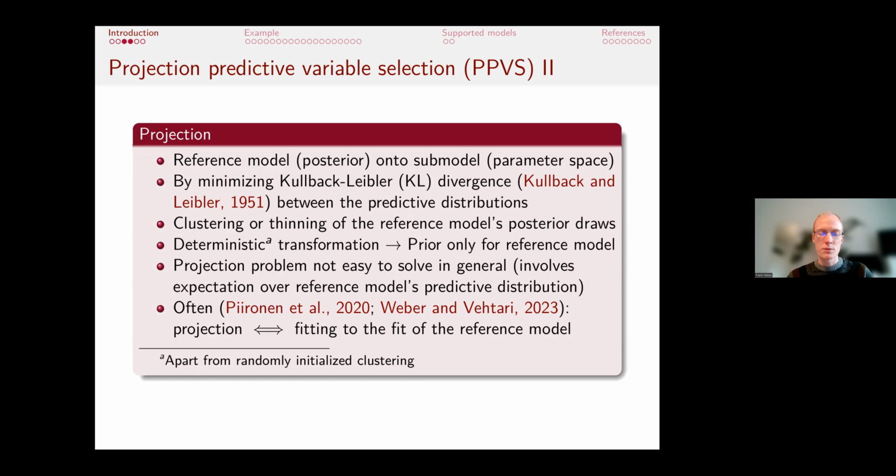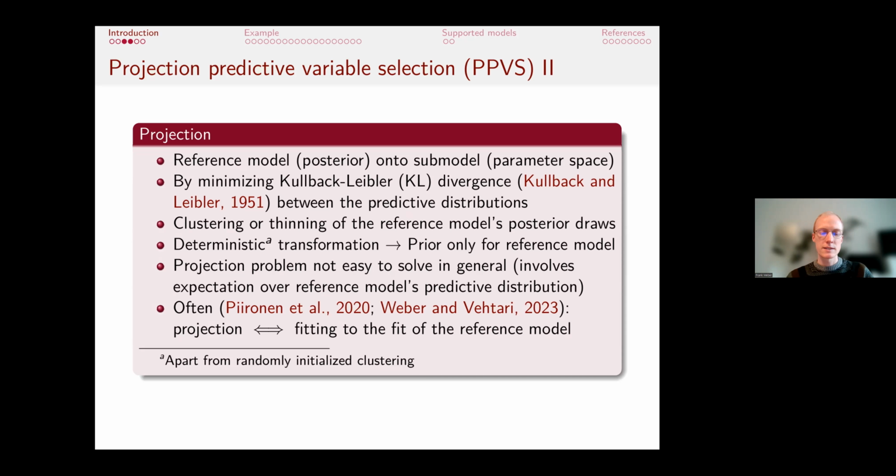In general, the projection problem is not easy to solve because it involves an expectation over the reference model's predictive distribution, so posterior predictive distribution, possibly clustered or thinned. But yeah, this expectation makes things complicated.